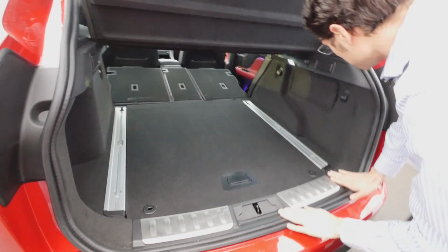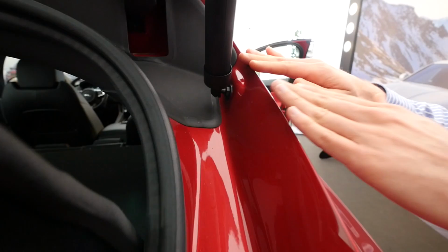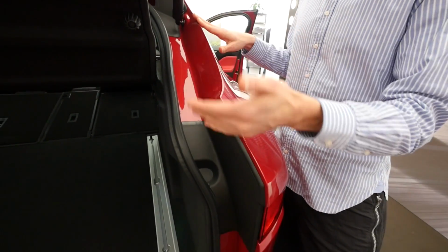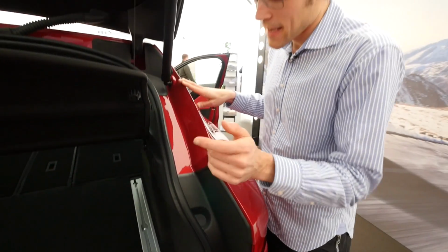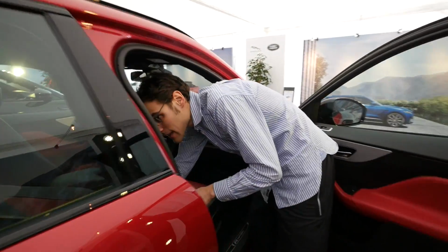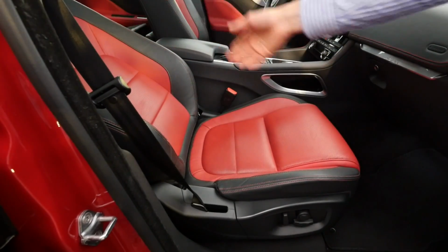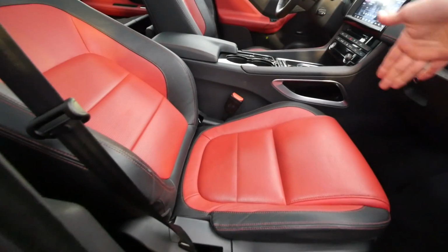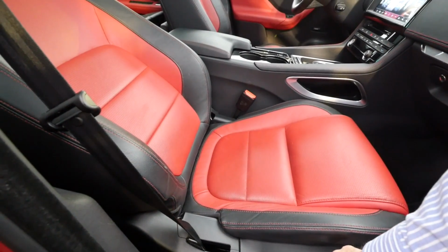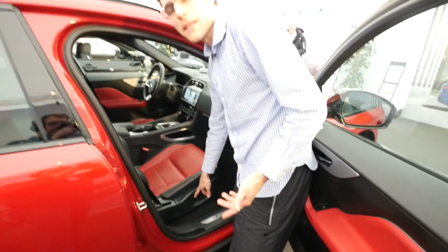Well, it shouldn't be that kind of off-road SUV, of course. You only lose space here in the height due to the design, so it's not the perfect car to transport a dishwasher with. But of course, that's also not the emphasis of a car. And I've now put the seat in the lowest position possible with the electronic lever, and you see the loading through is not the best optimum. So there's not a really good possibility to load stuff through to a very far point. But again, I think the main focus of this car is not transport flexibility. However, for an SUV it still remains an important factor.